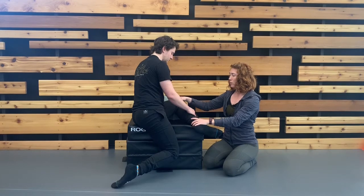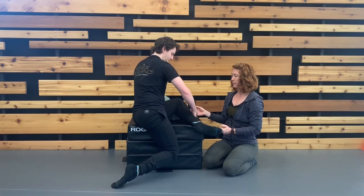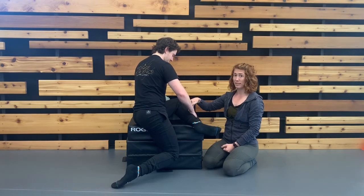From here, we want to hang on to this front leg in a way that gives you some leverage. So Will's going to pull up with his arm and push down with his leg.